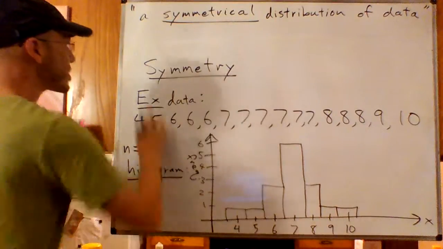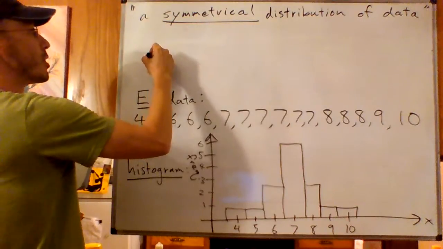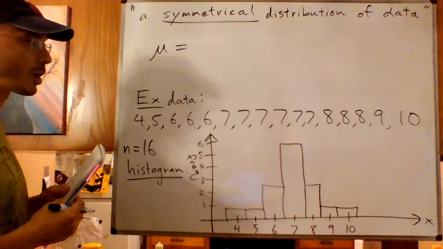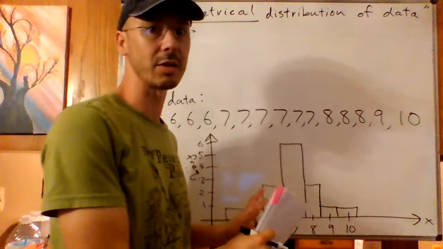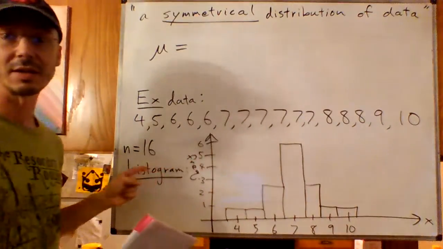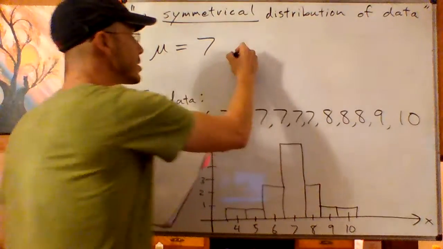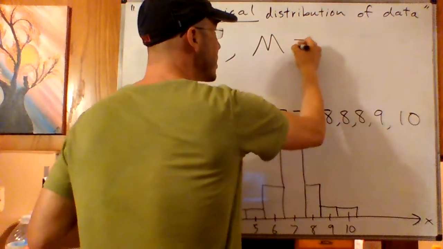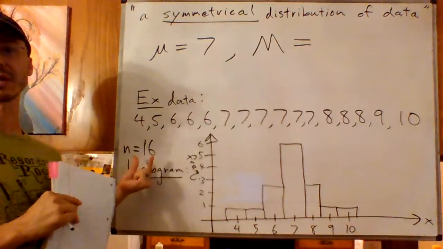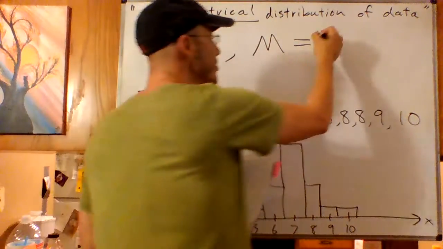I want to mention for this example that the mean is equal to, well, maybe it's not really clear what the mean's equal to from this, but if you add these numbers up and divide by 16, you get 7. And also the median: if I look at the two middle numbers, there's an even number of numbers, 16, so the two in the middle are both 7s, and the average of 7 and 7 is 7.